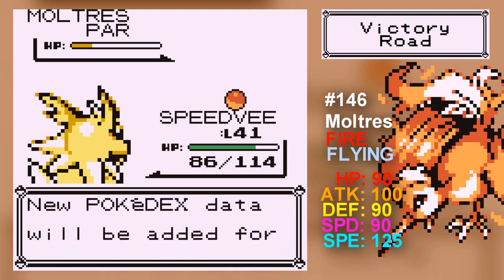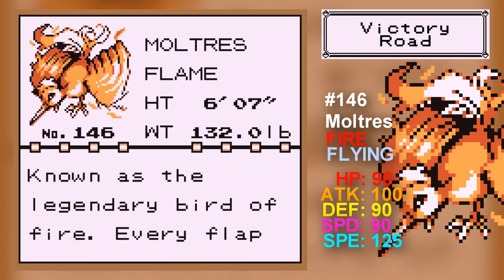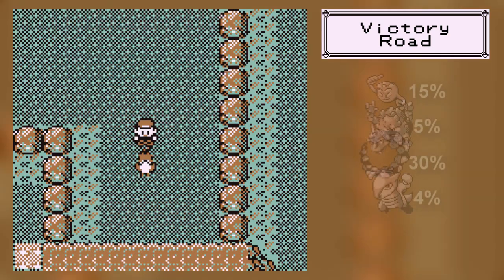Why was Zapdos so hard? I don't even know. So anyway, this is Moltres. By the way, fun fact about their names. You see how it's Articuno? Zapdos? Moltres? Ah, now you know what I did there. I ordered it correctly. I caught them in order.